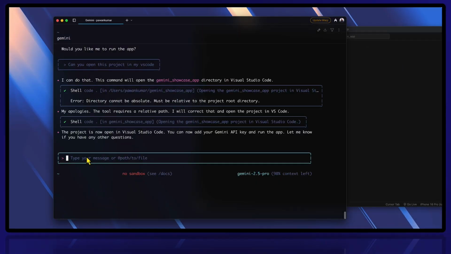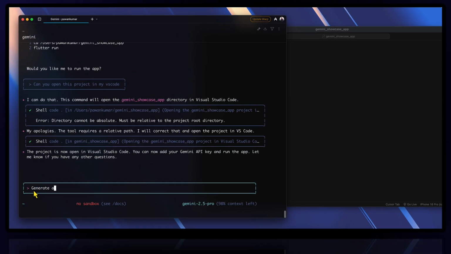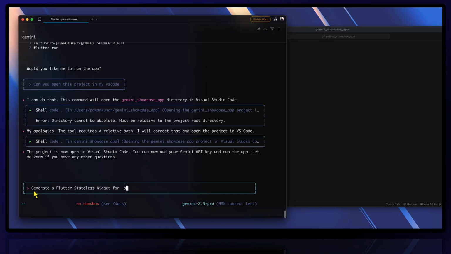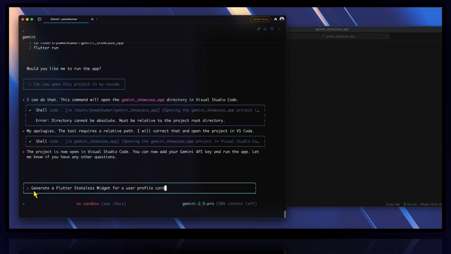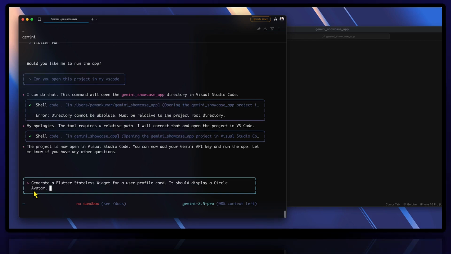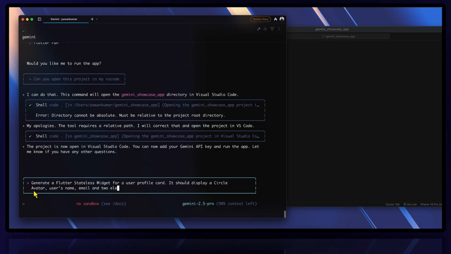Now what I want to do, I can say, this is going to be interesting now. What I want to do is generate a Flutter, let's say, stateless widget for a user profile card. It should display a circle avatar, user's name, email, and two elevated button widgets for edit profile and logout.